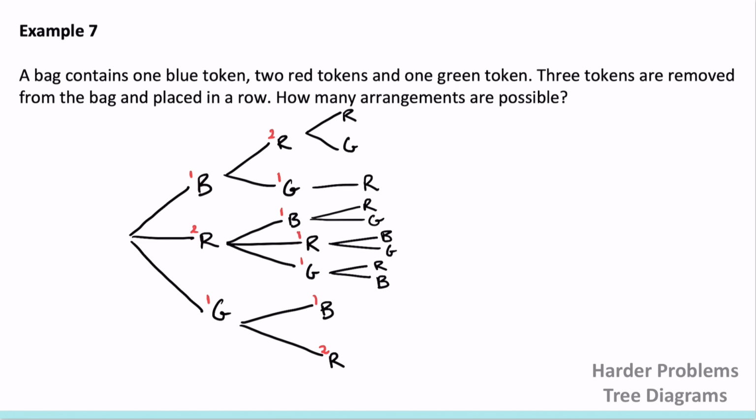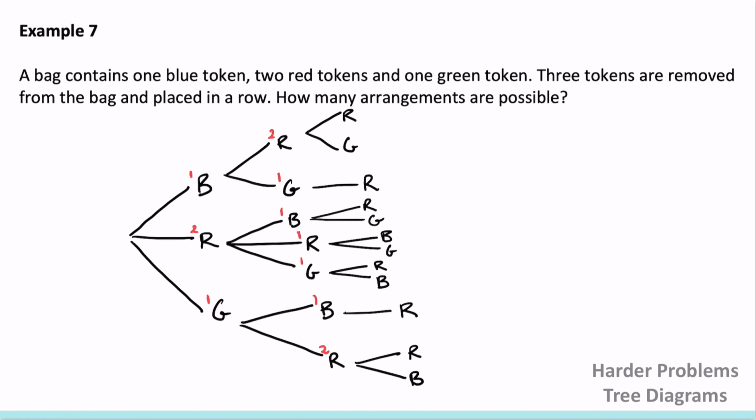Finally, let's consider the green. So if I remove the green and the blue, well, the only thing that I have left is red. And I do have 2 red tokens, but it's still just a red. And if I go down the green, then red tokens, well, I still have one more red token, and I also have a blue token. So you can see in this example, it is a little bit more complicated, and you do need to sort of be on your toes in terms of what is left. And that's why it's not as simple as using the addition or the multiplication rules in this case.